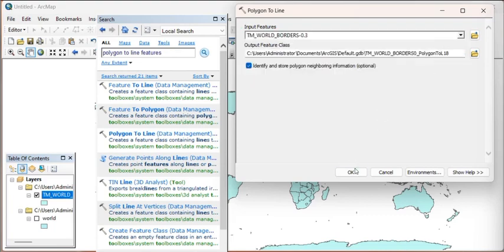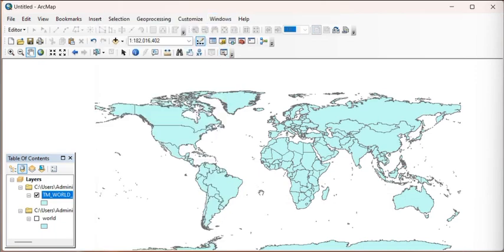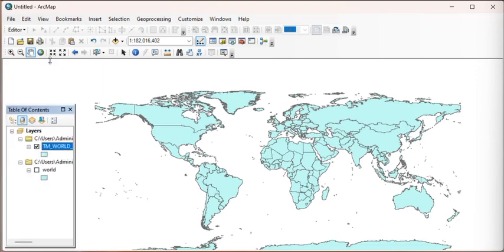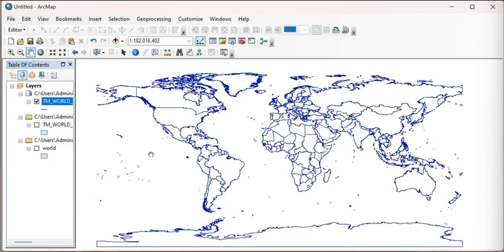So just click OK, then close that. This polygon has been converted to lines successfully, so I shall close the world boundaries data.